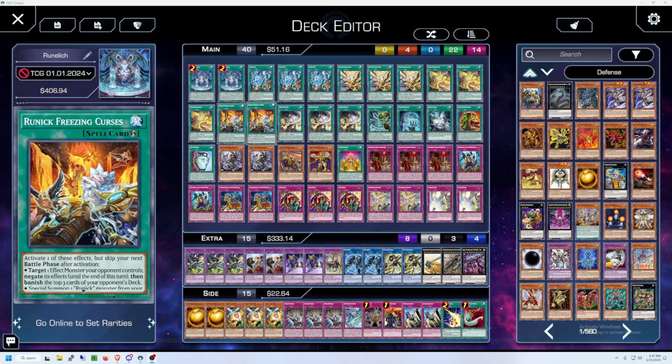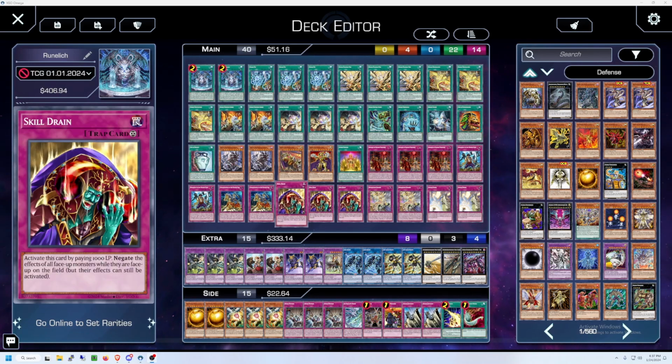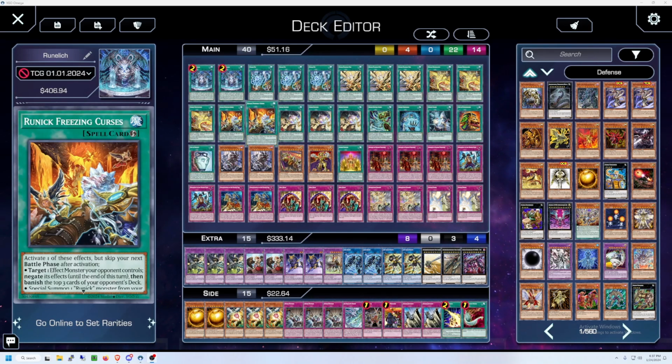All right, 2 Runick Freezing Curses, and we only run 2. You could run 3, but I only run 2 because Skill Drain is in the deck, and it's completely useless when Skill Drain's on the field because you cannot negate a monster whose effects are already negated. So that's why I'm running it at 2.